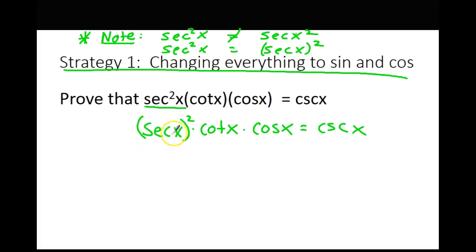So is this a sine or a cosine? No. So we need to rewrite that. So I want you guys to look at that big sheet that I gave you. I want you to find where it tells us what secant equals. What does secant equal? 1 over cosine. Don't forget your square is still there. We could do the cotangent also because cotangent is not cosine or sine either, right? So we need to rewrite that. So look on your big sheet where it says cotangent, and what does cotangent equal? Cosine over sine. You guys see that one?